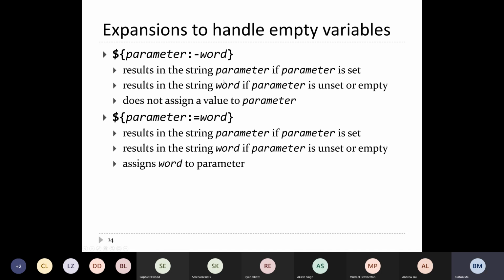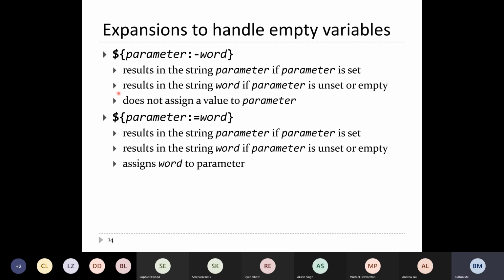This results in the string parameter if parameter is set, so if you have a variable with this name, then nothing happens. If the parameter is unset or empty, then you end up with whatever word is, but this does not assign a value to parameter.